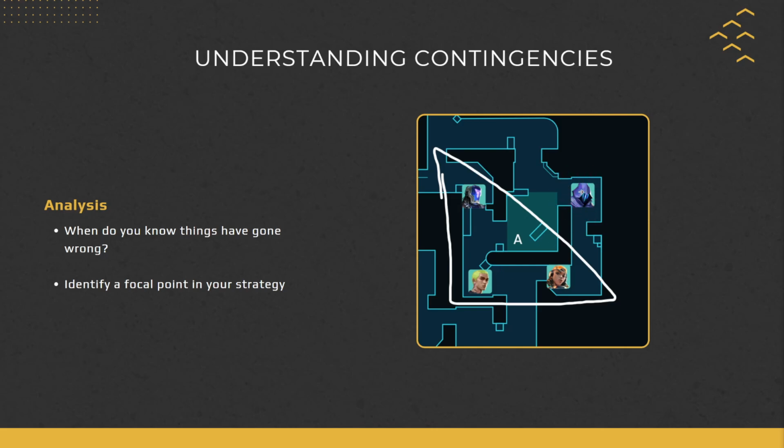There was a Cypher over on B. He was not as important. So you can see that the focal point on this A hold is up to these 3 players, right? And then after that, you can start developing a little bit more past that. So you got to make sure that you're observing those games, observe how they react. And this allows you to alter them into what works for you.